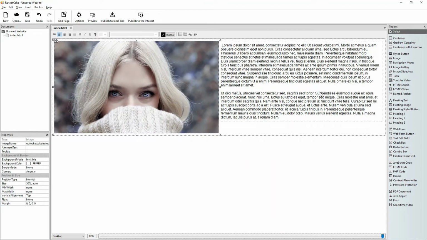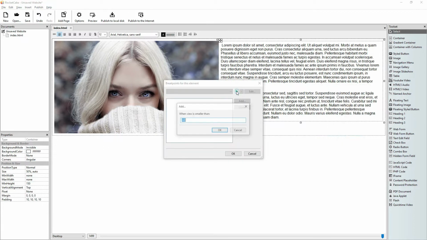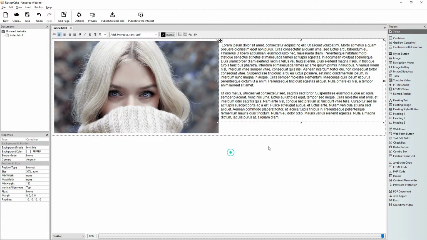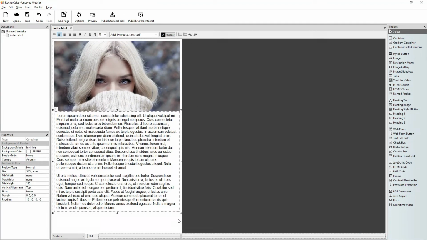Let's do the same with the text also. I did breakpoints at 640 width. And let's change it to 100%. So this is what happens. That's good.